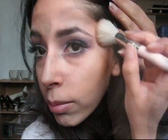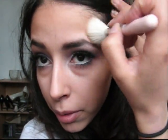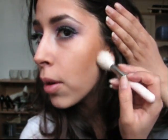And you are going to apply this on your cheekbones, but you're starting below your cheekbone, like if you're contouring, and then going up towards your temple. So make a fishy face. And I'm applying it more just at the end, not going all the way down, just at the end. Then I'm going to blend the color up toward my temple and forehead. Then I'm blending it downward toward my jawline.